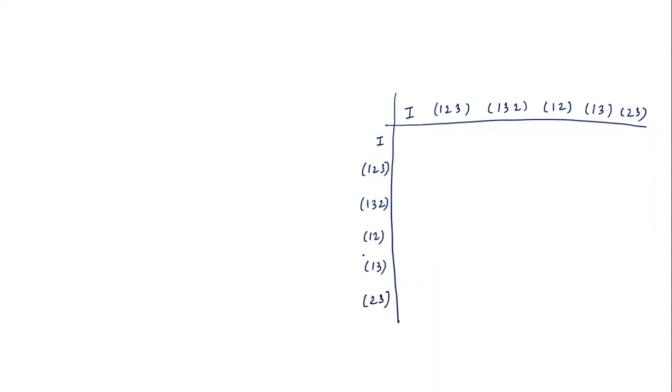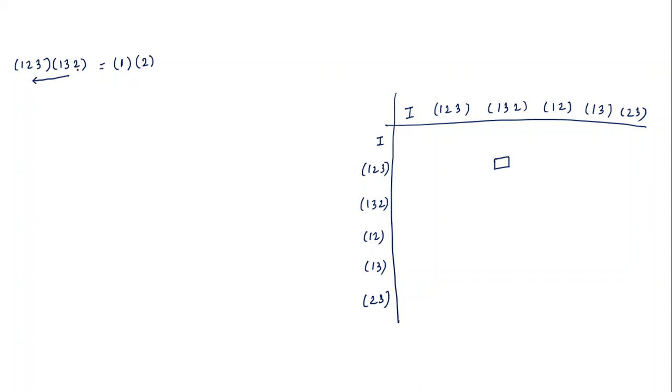So this is what we have. Now say I am putting an element and writing some result here. What does it mean? It is basically equal to (1 2 3) composed with (1 3 2). If it is written like this, we know that we operate the permutation from right to left. So here 1 is mapped to 3 and here 3 is mapped to 1, so the cycle closes. Now let us consider 2. 2 is mapped to 1 and 1 is mapped to 2, so the image of 2 is 2 itself.